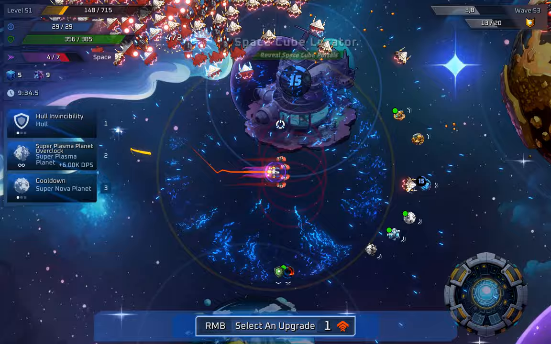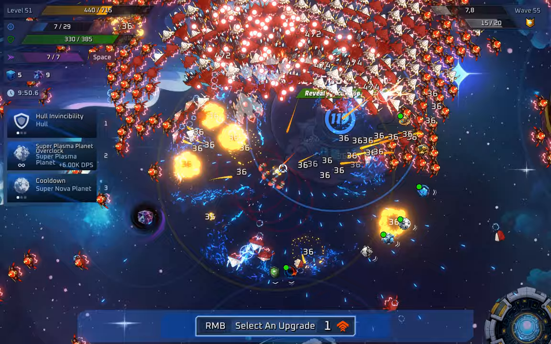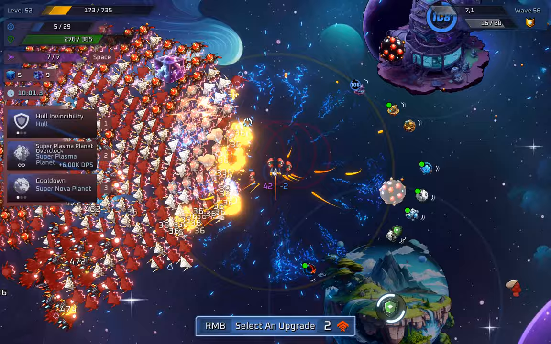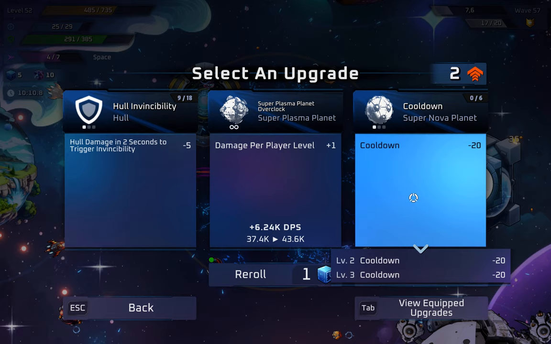As you can see, I am boosting, I'm getting damage, but also when I'm boosting, I recharge my shields, so everything is mostly under control. Okay, so right now we have 2 plasma damage, max health.